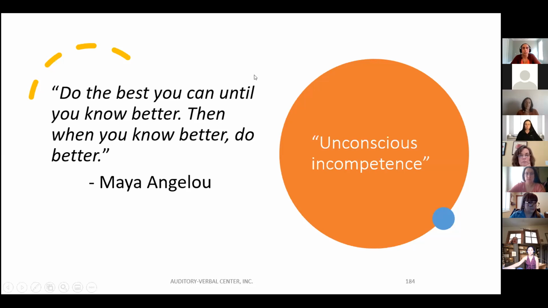And this idea of unconscious incompetence. Honestly, when I started this position as a bilingual SLP, there was so much I didn't know that I didn't know. That's that idea of unconscious incompetence. I wasn't even aware of how incompetent I really was. I thought, I graduated grad school, I'm getting my CCCs and my licensure, there's so much I know, but really there was so much that I didn't know when it came to working with culturally and linguistically diverse families.